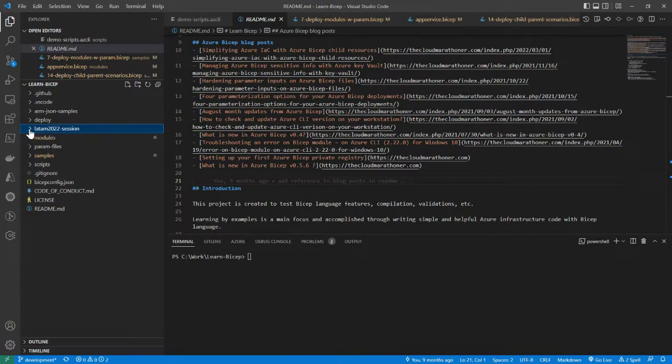And then we are going to create a first Bicep template, a Bicep language code. To do that, we would create a new file, and then we'll give a very simple name. We'll call it sample.bicep. That .bicep will make sure that it's a Bicep file.